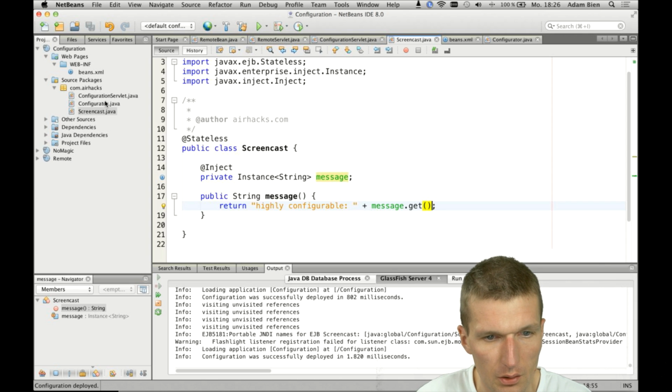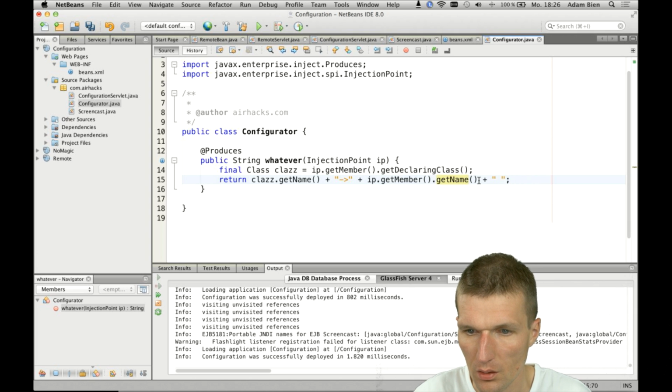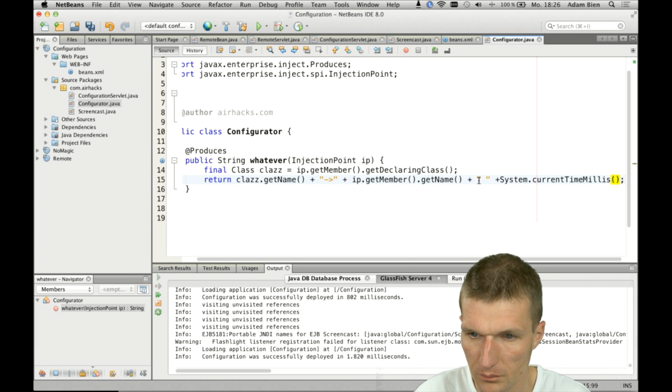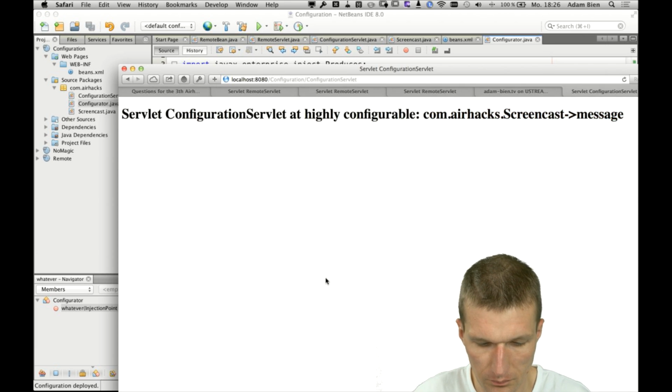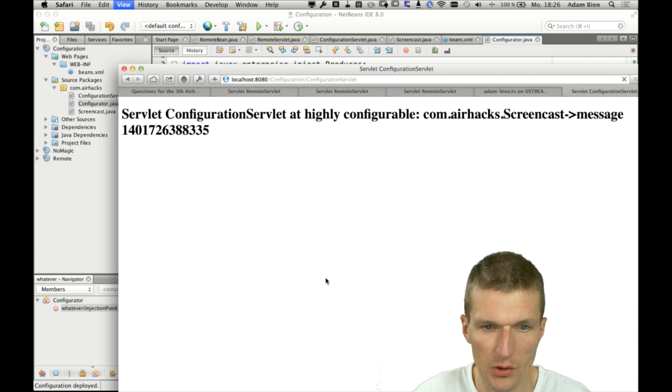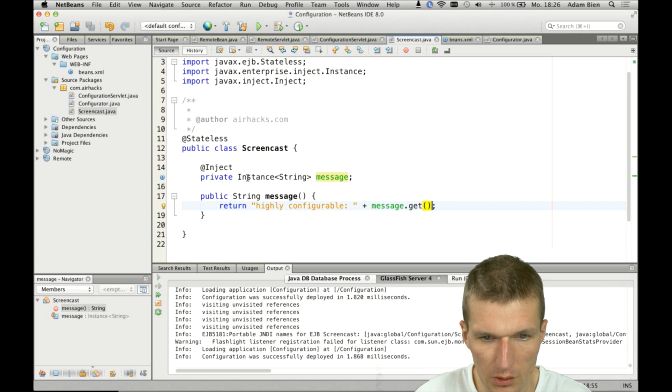So let's say plus System.currentTimeMillis. As you can see, this is live configuration, right? On each click, something else. And I think, let's try this. If we remove the instance, yeah.